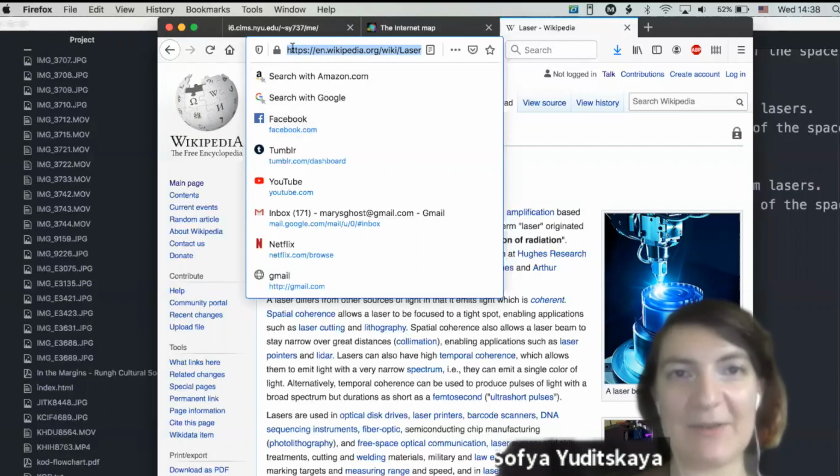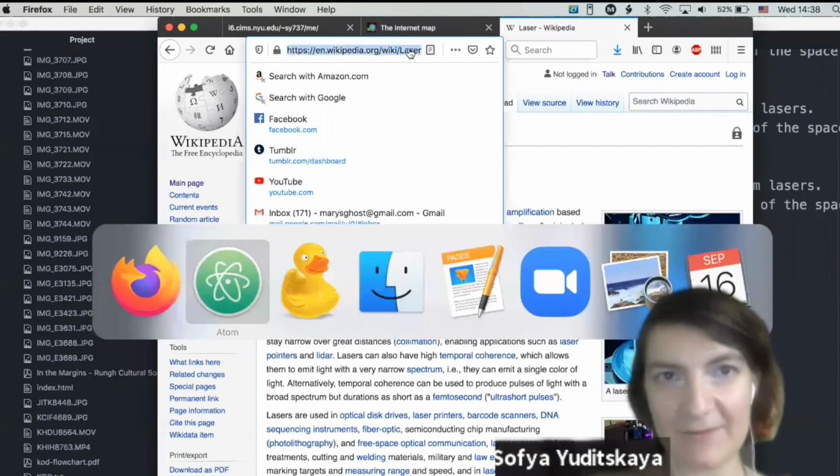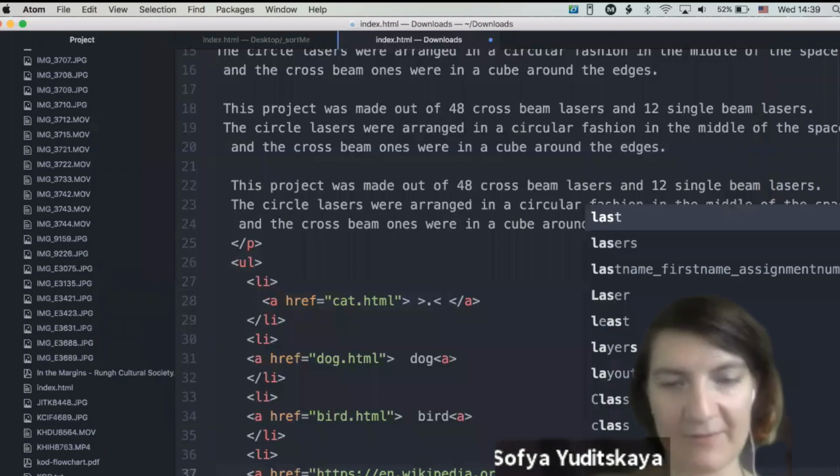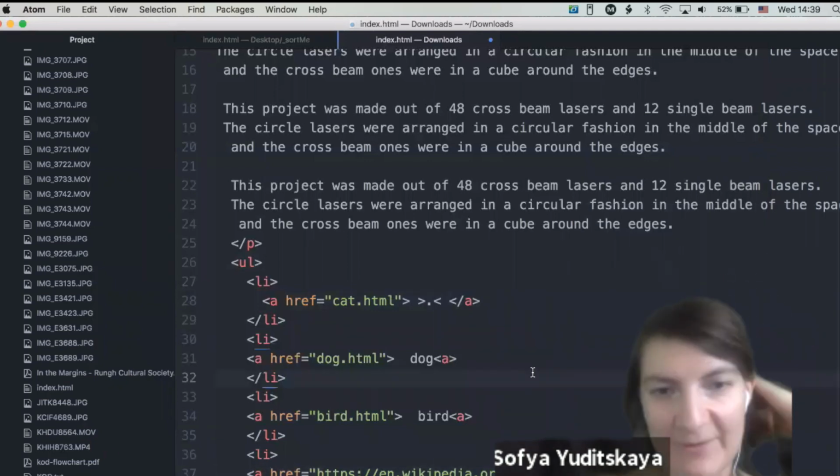So we're going to copy this entire address. This is an absolute address. It starts from like the website's domain, and then it goes to the folder that's in there, and it's online, live. So we'll put that in there, and there we go.